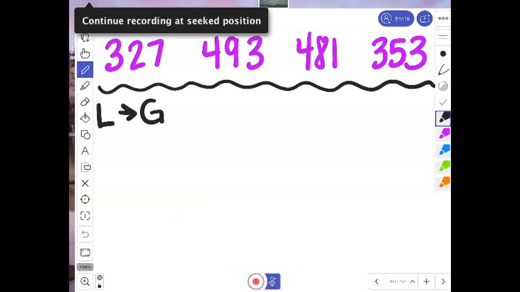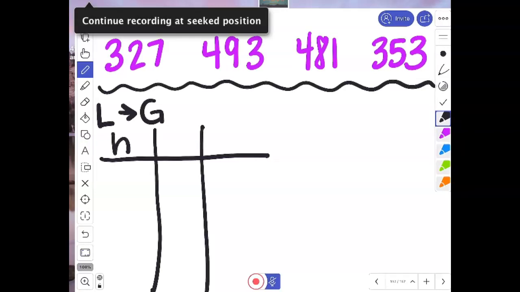Okay, so like I said, you have to pay really close attention because the directions could ask you to order from least to greatest. The directions could ask you to order from greatest to least. So let's look at the numbers we have. I've got 4 numbers up here, and I need to order them from least to greatest. Here's what I do to help me stay organized. I take my numbers and I stack them up. So I'm going to stack them on top of each other, kind of using like a place value chart. So I'm going to create a place value chart for myself. All of my numbers here only have 3 digits. So I'm going to do my hundreds, my tens, and my ones. And I'm going to put my numbers in here.